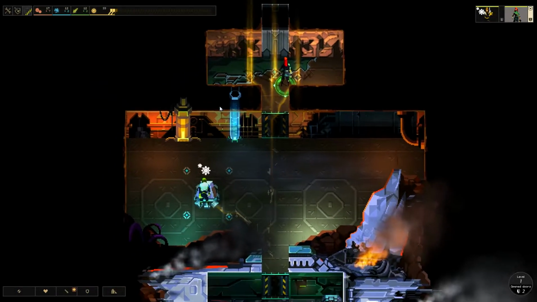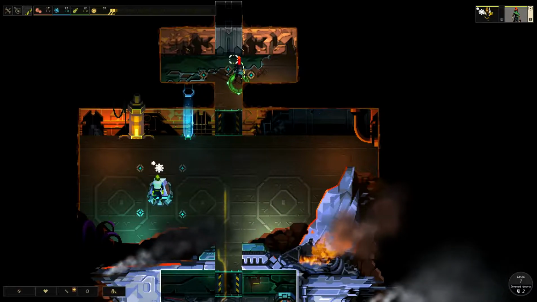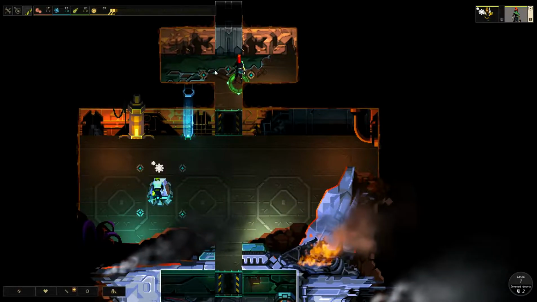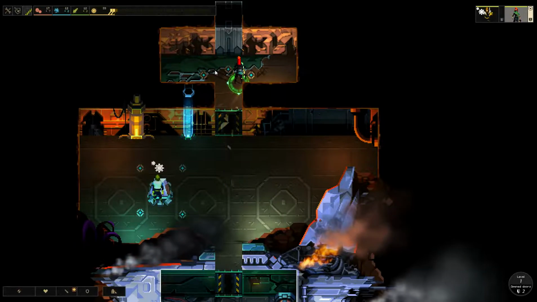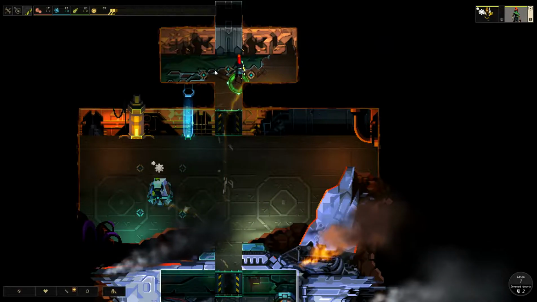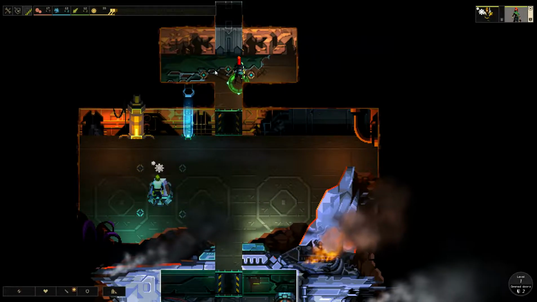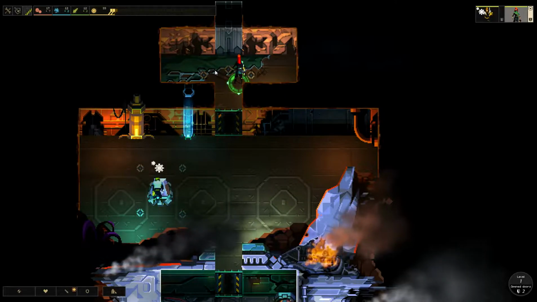Alright, so I'm going to power this room because enemies can't spawn in powered rooms. I don't think they can. I've never seen it happen. And so that's a way to reduce the amount of waves you can get early on, and also a way to strategically play your dungeon to bottleneck your enemies and force them to go through certain routes.